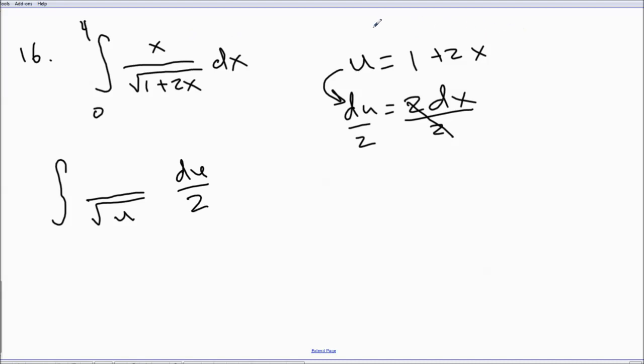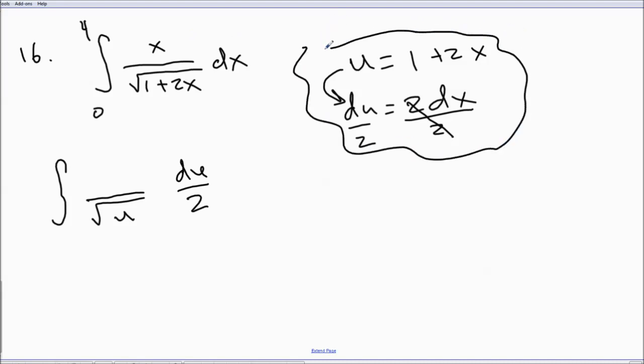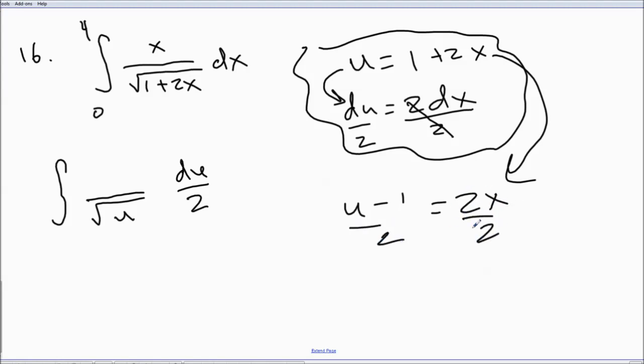We need to manipulate one of these expressions in our little cloud so that they look like this. So what will that be? Well, let's see. This is the only thing right here that has an x. And so what I'm going to do is I'm going to bring this down and try to isolate it. So I'm going to rewrite this as u minus 1 equals 2x, and we'll divide that by 2. And so I get, oops, make it look like a 2, Mr. B. And so that says u minus 1 over 2 equals x. And so now we have an expression for x. And so in here, I'm going to put u minus 1 over 2.